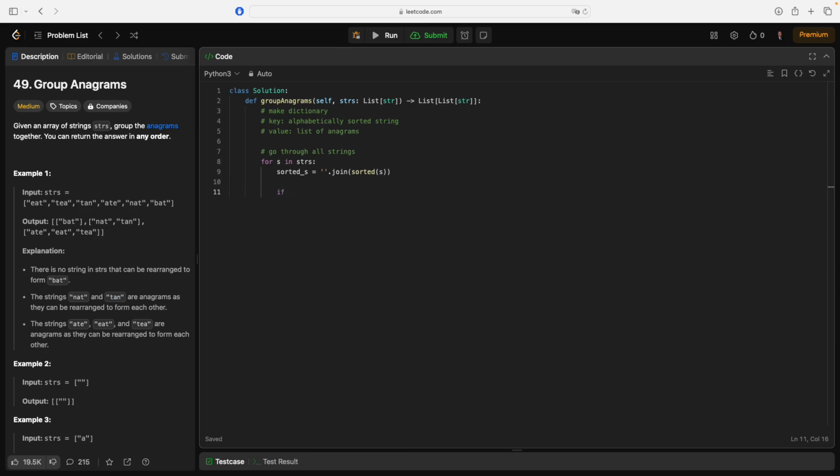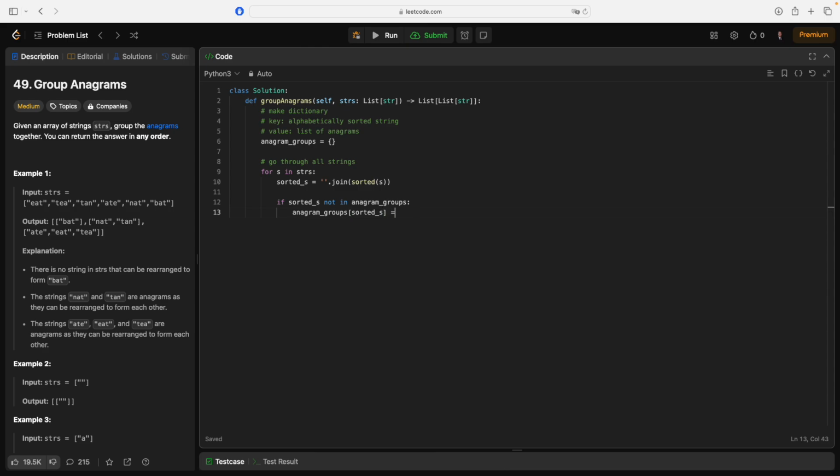So we're going to say if sorted s not in anagram groups. Oh, wait, no, we didn't make the, we need to actually make the dictionary. Call that anagram groups. Okay, if it's not in there, then we're going to make a new entry, with the key being the sorted value.